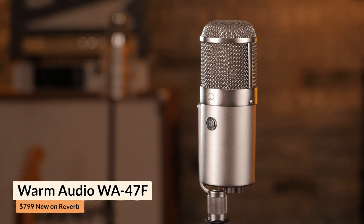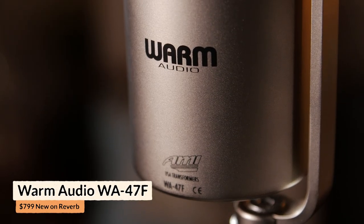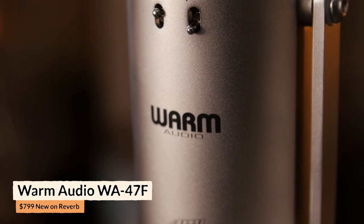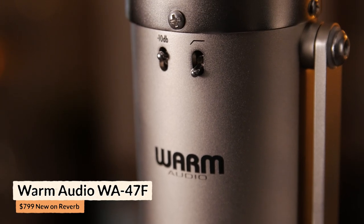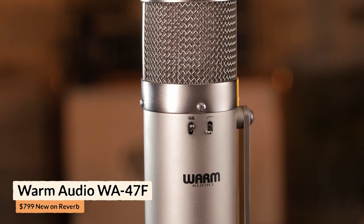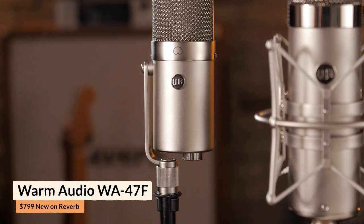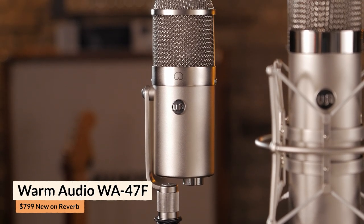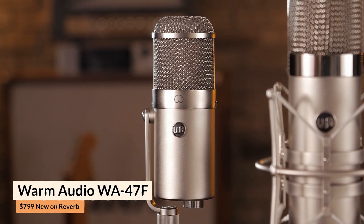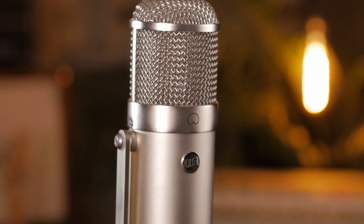The WA47F is one of Warm Audio's latest releases. It's a FET condenser based on the U47 FET that followed the original tube version in the late 1960s when the original tubes stopped being manufactured. The FET version of Warm Audio's 47 has a similar build to the tube version, but employs premium Fairchild transistors rather than a vacuum tube. Because of this, the WA47F can handle much more fast transients and SPL, which makes it a game changer for miking drums, and is known for being a secret weapon on a kick drum, vocals, and electric instruments.